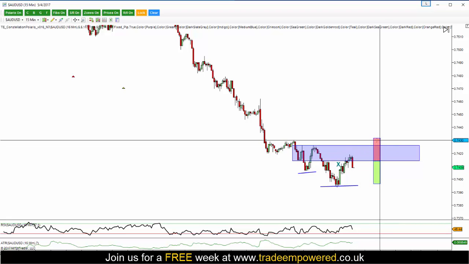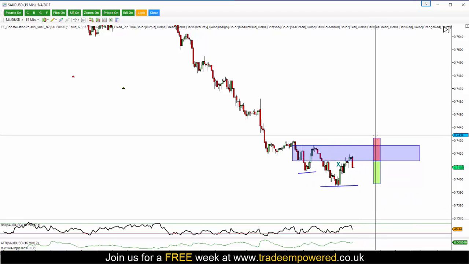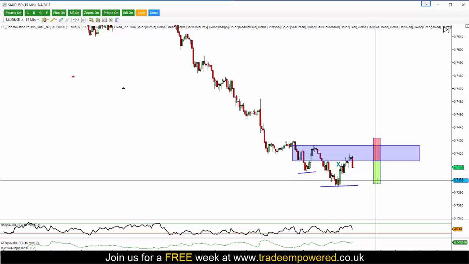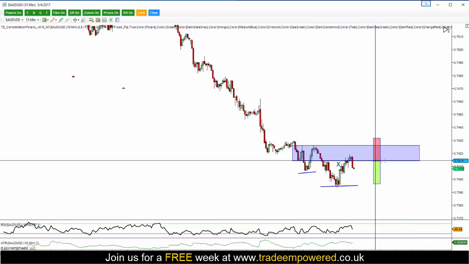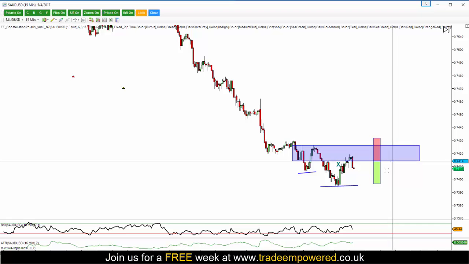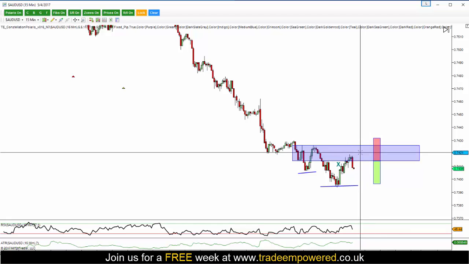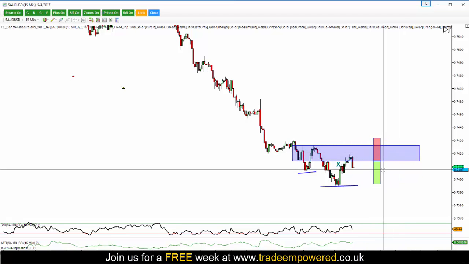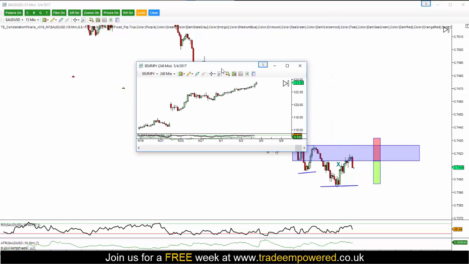First thing, I want a minimum one-to-one risk reward. So I want to be able to win more when I'm right than I lose when I'm wrong. The absolute minimum would be a one-to-one. So I'm waiting for price action to push into this zone, and if we can push into this zone, I'll be looking for that lower close candle. So there's a little trend continuation trading opportunity for you guys.